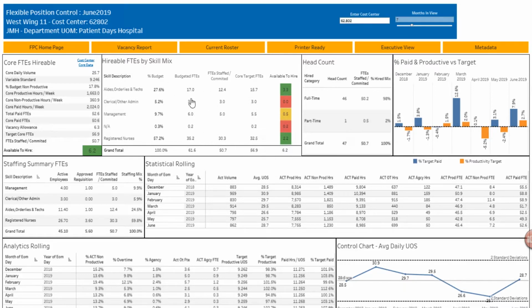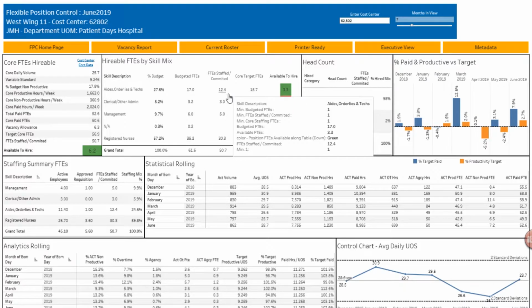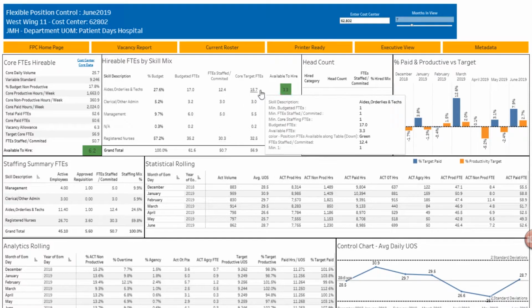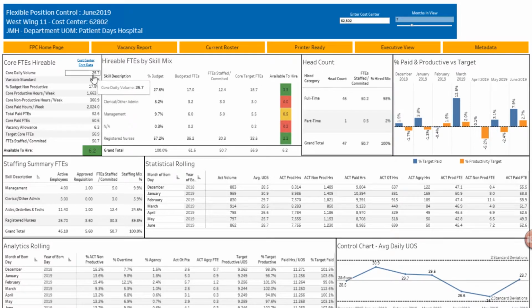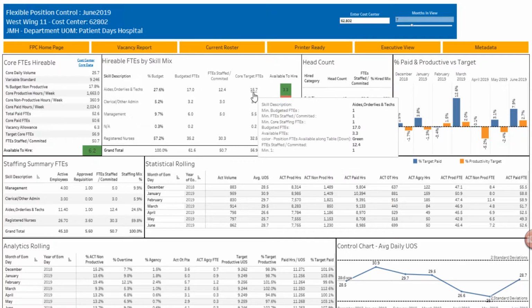So this right here just gives you your budget percentage. We took the budget for the department based on their job codes, and we said, okay, you allocated 57.2% of your budget for registered nurse categories, 9.7 for, so this is all from the budget. We put how many budgeted FTEs you had within that time period. This is what you currently have staffed, this is what you're projected. And so the difference between what you're projected to do based off that core number and all these calculations that we did once we split it out.